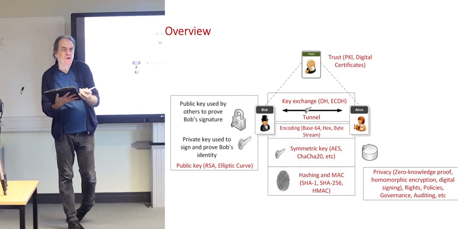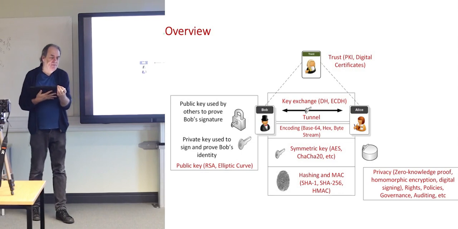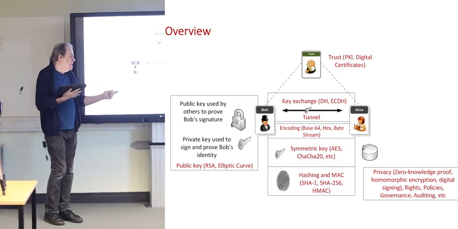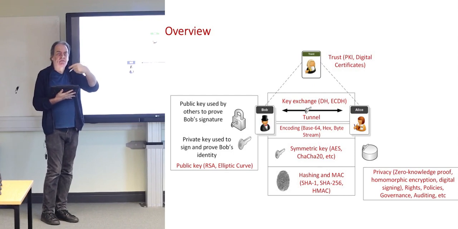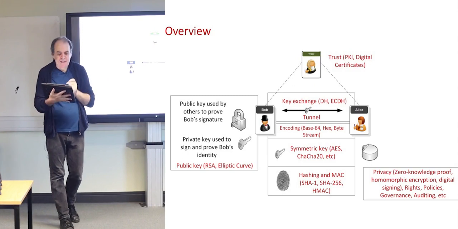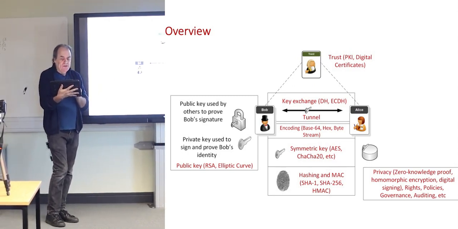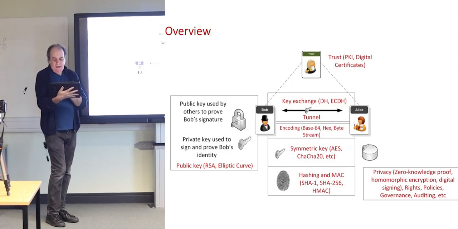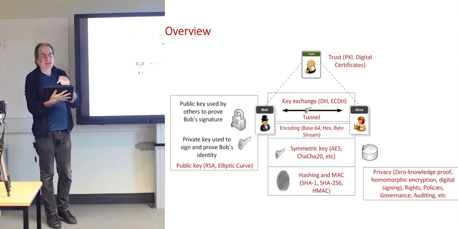We also have what's called a MAC, a message authentication code. It's where we can get a hash and we can sign that with some shared key that we have between Bob and Alice to make sure that they can sign the message. And then we use public key. We use these key pairs. Bob signs something with his private key, and then Alice proves that with Bob's public key.